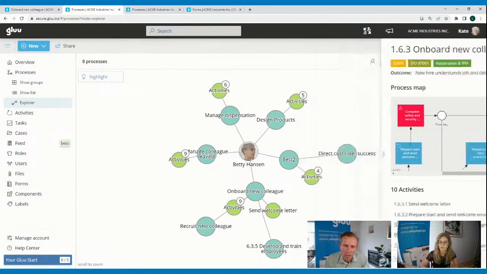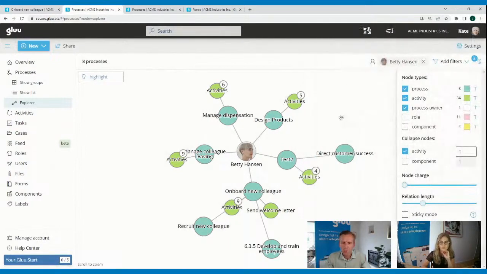Yeah, so it's kind of a different way of navigating all the assets we have, all the processes, a different view of looking at their relationships, I guess, right? Yeah. You can put it that way. And I think this is just such an easy way to quickly find out what's connected to what. In this case, we're talking about an employee. What's connected to this specific employee? What is she the owner of in terms of processes? But it could be a bunch of other things as well.